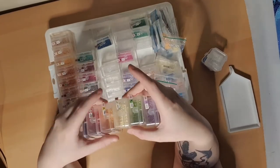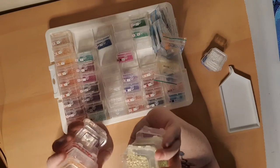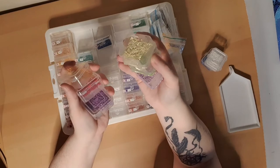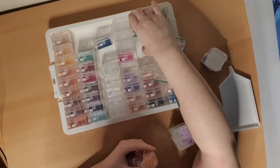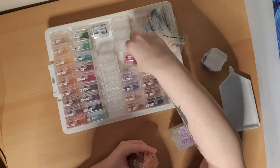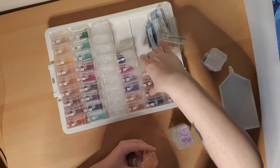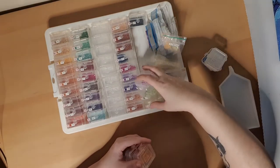So I also put all of these colors in extra, so you can see it's purple, pink, green, white, red, orange, and yellow. So this one is the extra AB colors that I put in it. I just messed this up a little bit. I really, really like how it turned out with all the different ABs, and I'm going to show you the painting in a little bit.